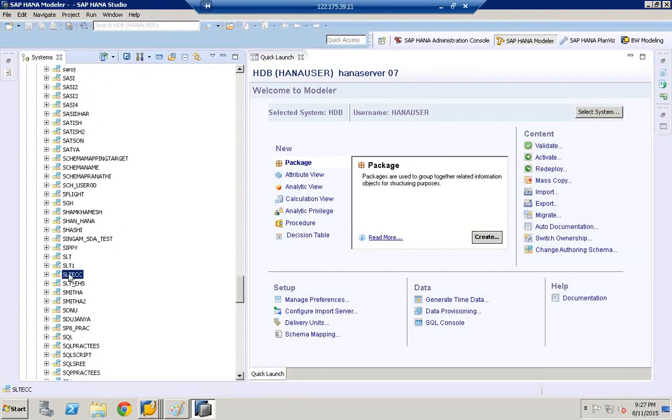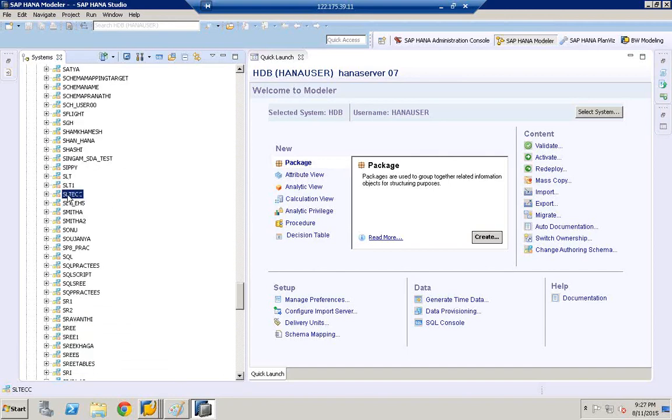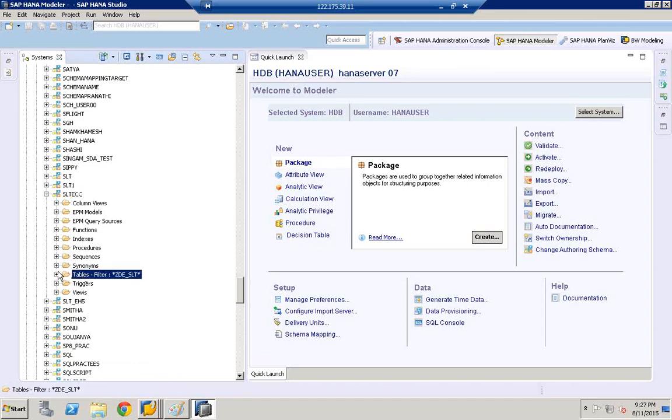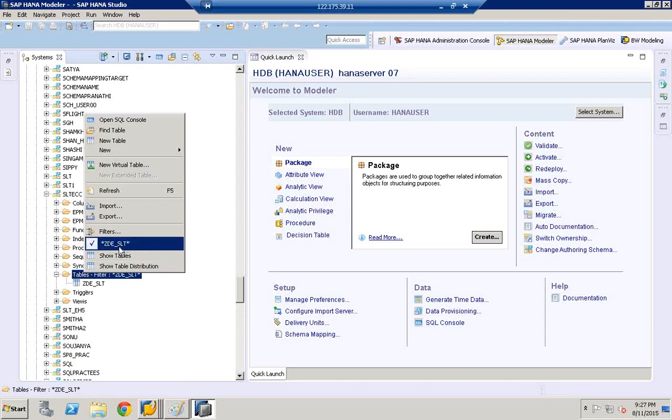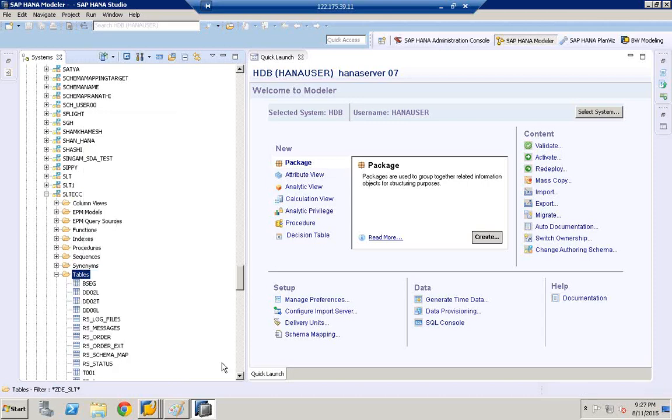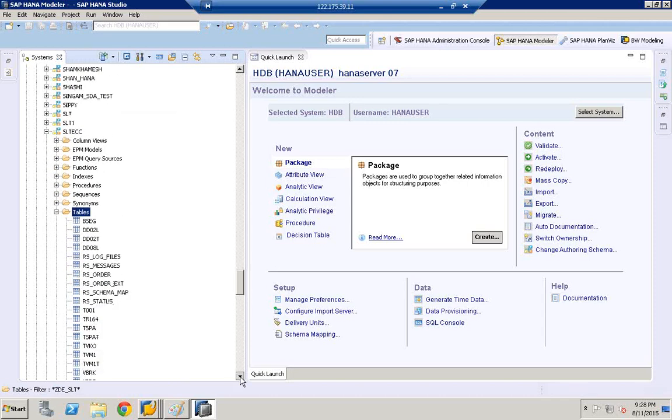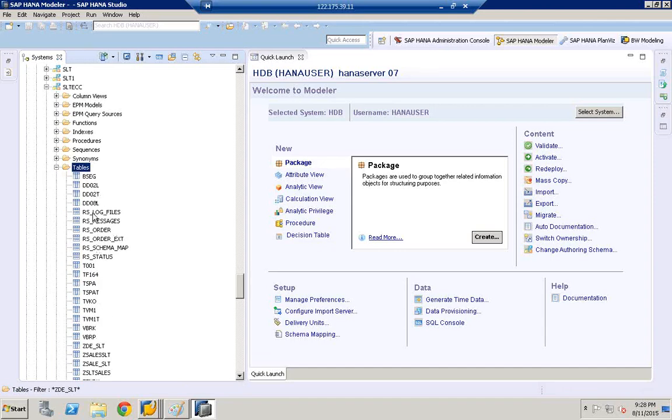Now in this schema, all the tables that are relevant for SLT will be replicated. Expand the schema, expand the tables. Let me remove the filter. All these tables belong to SLT that are already replicated.